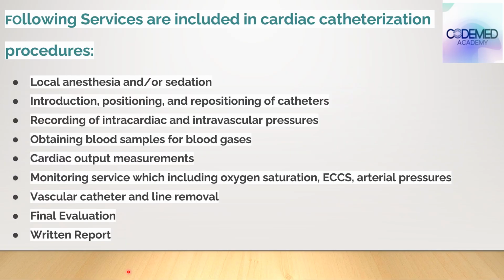Now, when a diagnostic cardiac catheterization is done, certain services are included. One is local anesthesia, then the introduction, positioning and repositioning of the catheter, recording of intracardiac and intravascular pressure, obtaining blood samples for blood gases, cardiac output measurement, and monitoring services, which include oxygen saturation, ECG, arterial pressure, vascular catheter and line removal, final evaluation, and written report. All these are the included or bundled services.